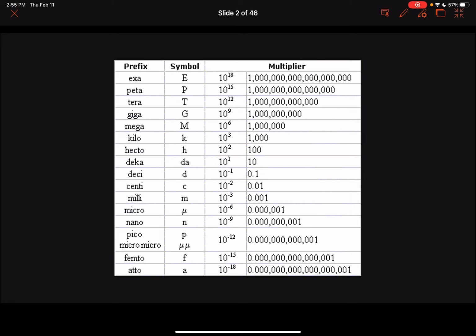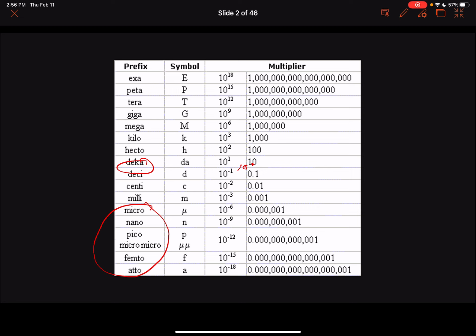And it's going to be really good because we're going to be using a lot of prefixes. It turns out in this unit, we have a lot of really small numbers. We're going to be dealing with a lot of things down here. And so we need to be able to convert between these and the base units. Base would be in between. It's just 10 to the power 0. It just doesn't have a prefix.